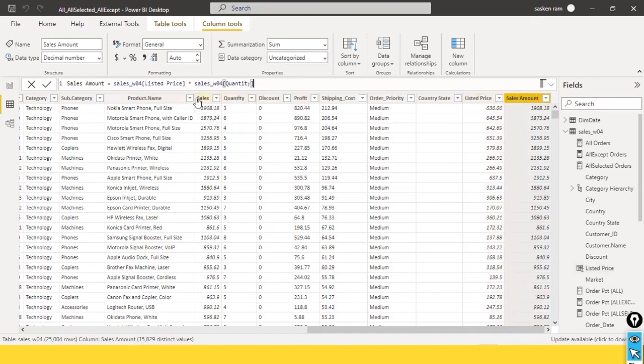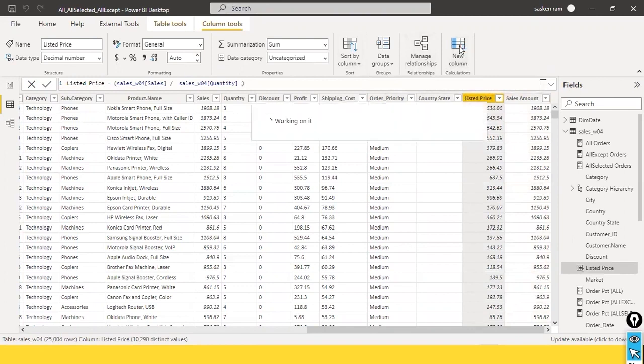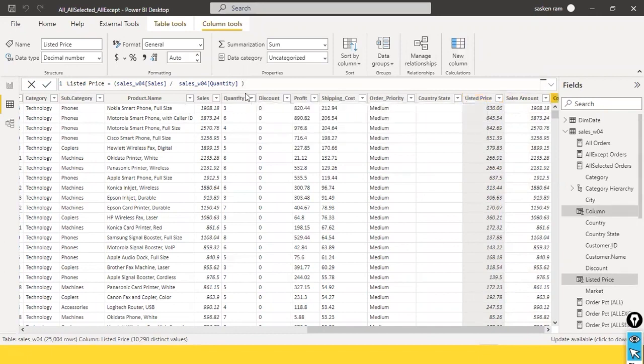Let's say in a real-time scenario, we don't have the sales column. Yes, Soumya, tell me your question. Sir, can you repeat that listed price once again? Listed price, I just clicked it here. Now you understood, right, how to create a new column, Soumya? Yes, sir. You need to go here and click on new column. I'll just show you one more time. Click on new column. This is a simple thing, okay?